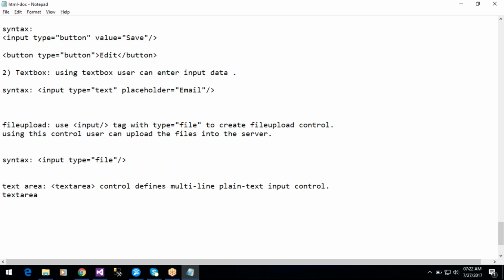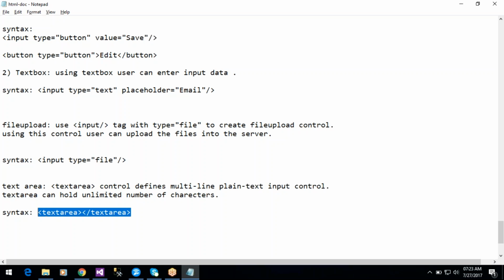Text area can hold an unlimited number of characters. So the syntax for the text area control: text area.